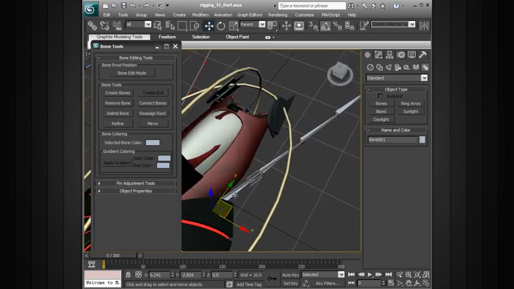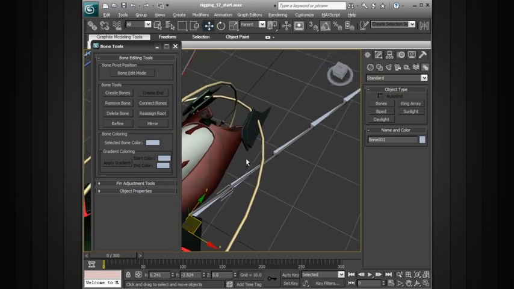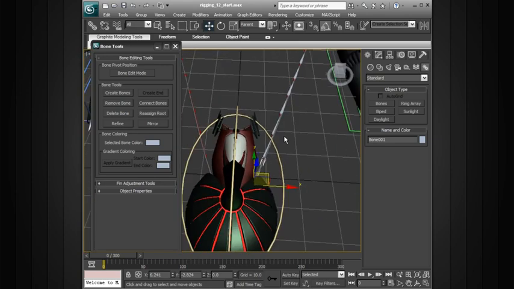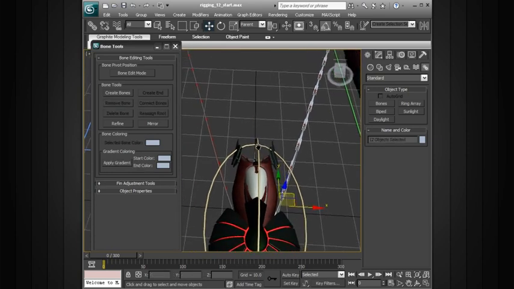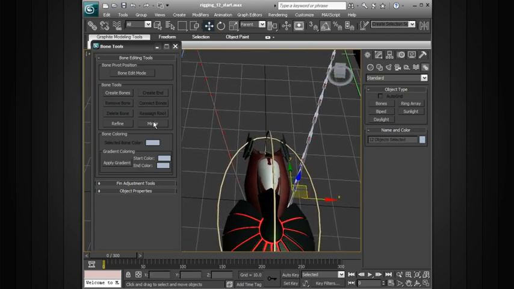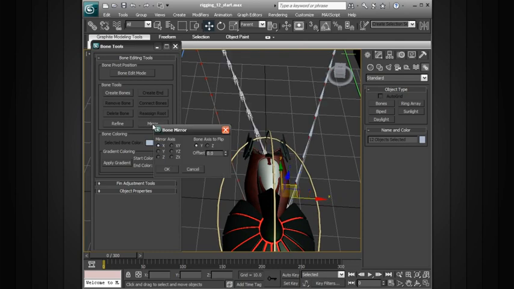You want to select the root bone. Okay, and let's say if you weren't even actually at the root bone when you select this. Let's say the root bone was hard to get to. I'll go ahead and select bone 2 just to show you this. You could always use Page Up to move up in hierarchy. So now we're at bone 1. And then Page Down will allow you to move down in hierarchy. Okay, so we want to get to bone 1. And from there, we'll go ahead and hold down Control and press Page Down to grab the entire chain. From there, we can go ahead and mirror this chain over.